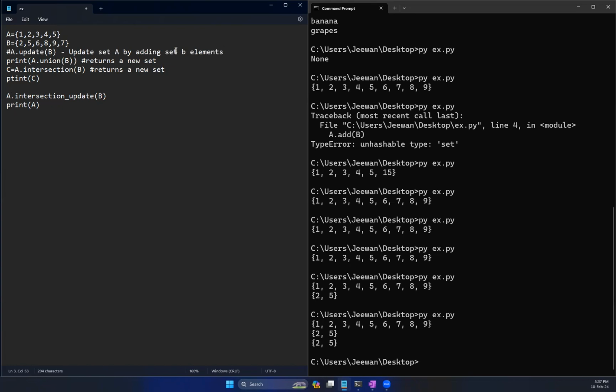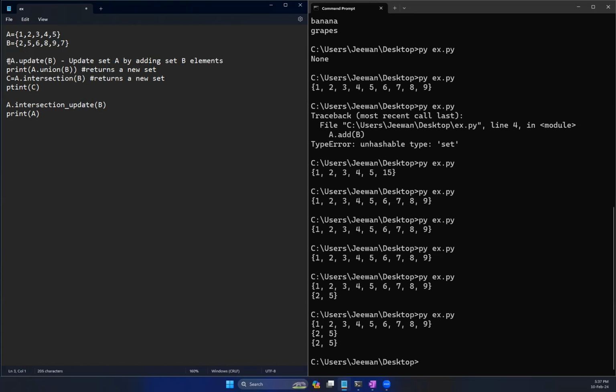This is what the update method does. That's why I put it as a comment. And then when you use A union B, let me say C is equal to A union B.